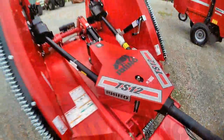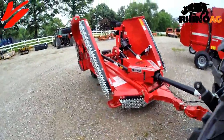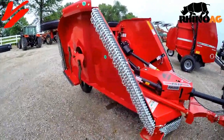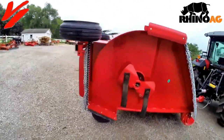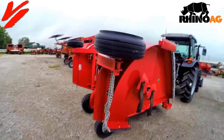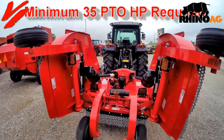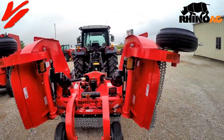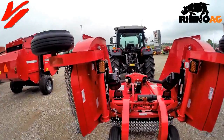Welcome to the RhinoAG TS12. This is a 12-foot flex-wing rotary cutter. One of the great features of this flex-wing is the low horsepower that is required to operate it. You can run it with a minimum of 35 PTO horsepower. Yes, you can get 12 foot of cut with a large compact or utility tractor.